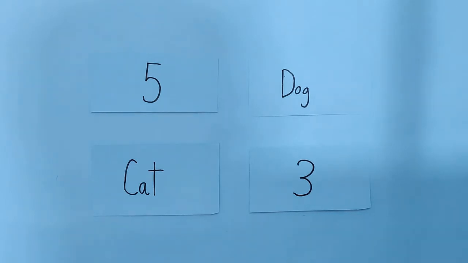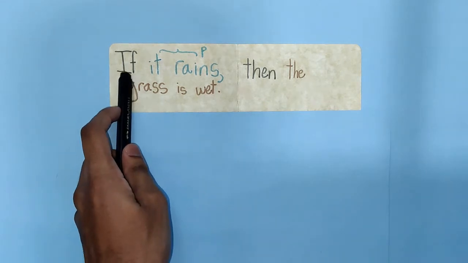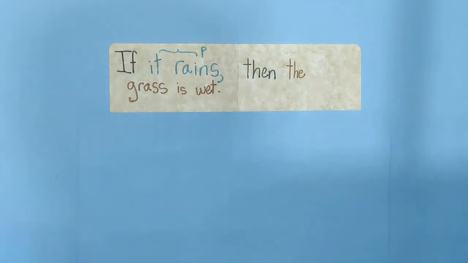So you can stay till the end of the video and we'll use something called conditional logic to figure out whether or not the rule is broken if the answer doesn't come intuitively to you. Is it 1 card? Is it 2 cards? Etc. So what is conditional logic all about? In front of me there is what we would call a conditional logic statement. So essentially it says if something X happens, then something Y will happen, for sure. So in this case, we say if it rains, then the grass is wet.